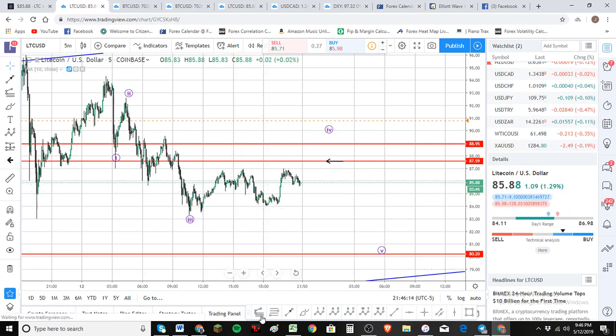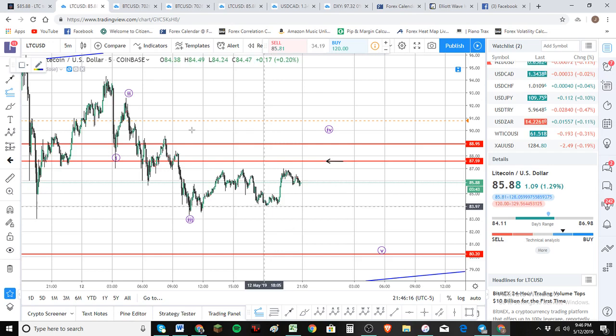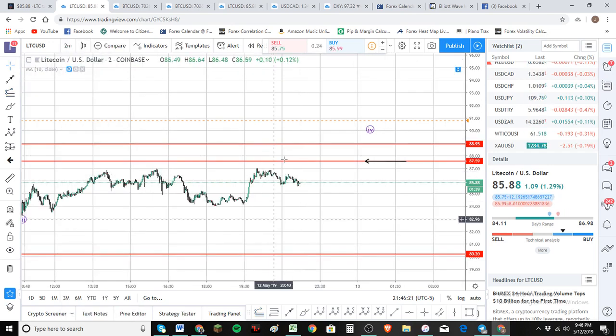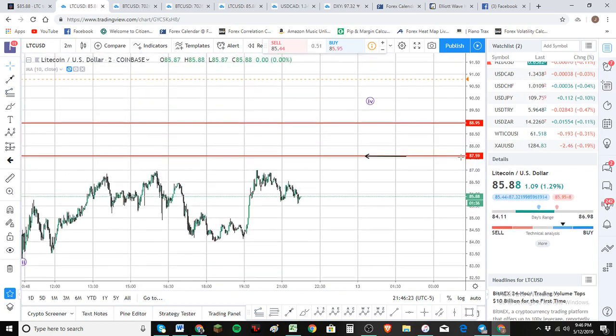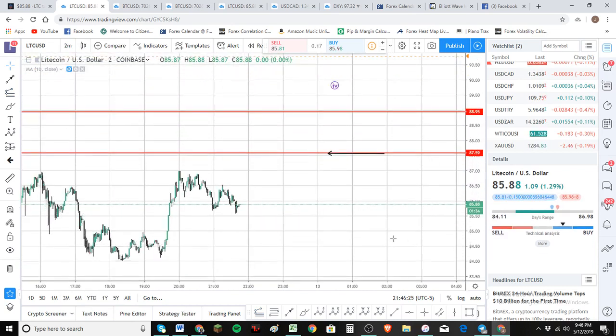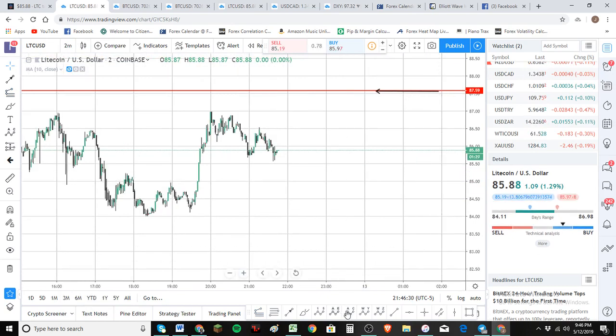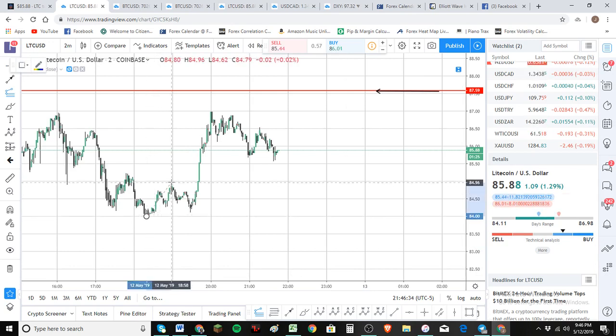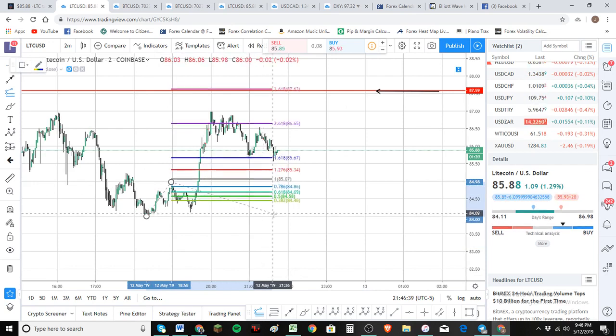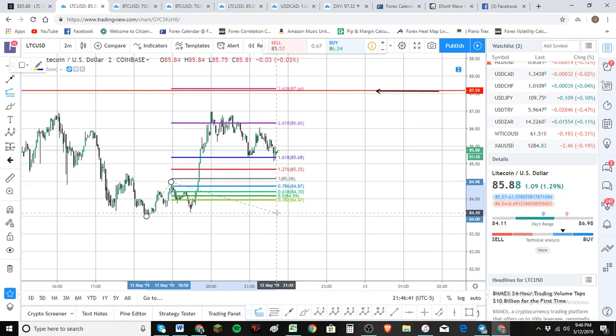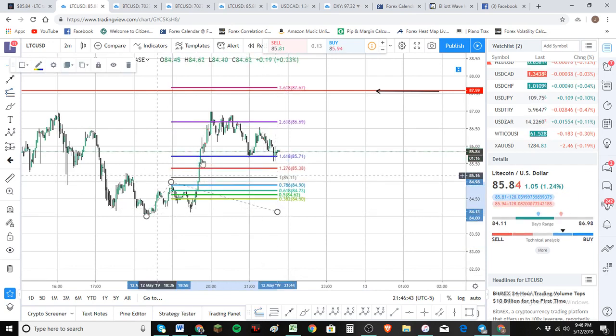Now what we want to do is put the extension right here. Now I'm going to zoom in here. So let's go to the 2-minute chart because I want to zoom in on this thing. I want to make it nice and big so we can really measure this and see what's going on. Okay, so let's measure. We got right here, that's the bottom of 1 to the top of 1 to the bottom of 2. Let's measure what's going on. You can see how this thing shot up to the 2618.